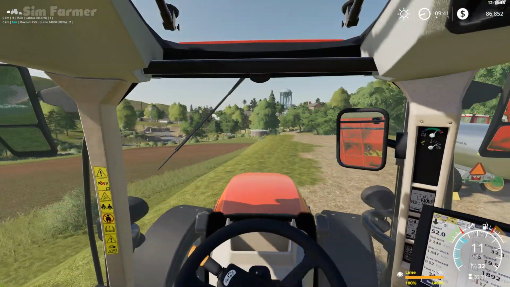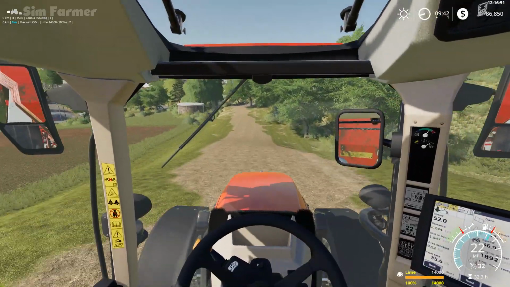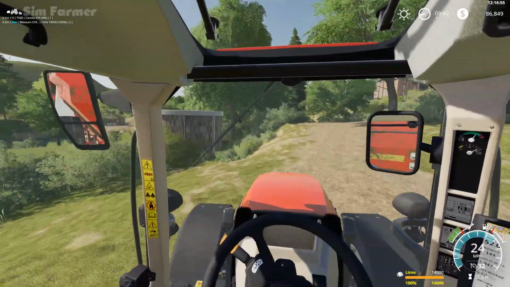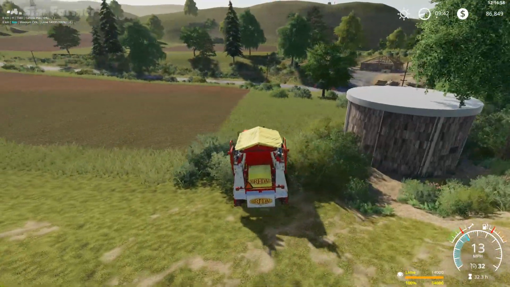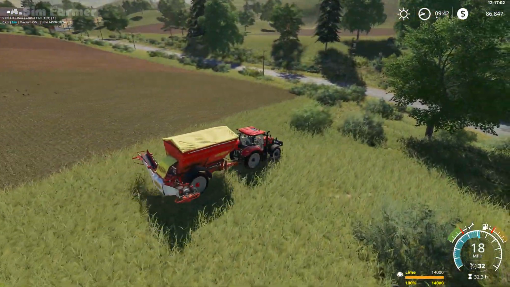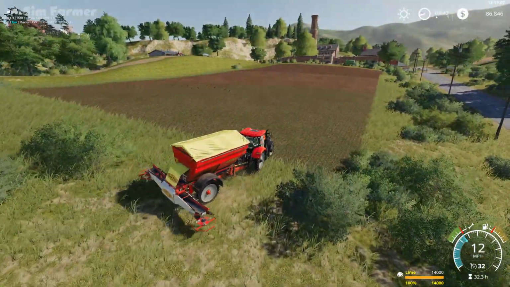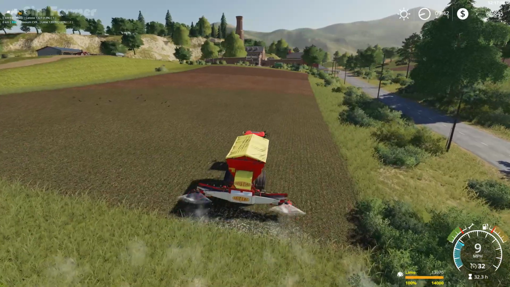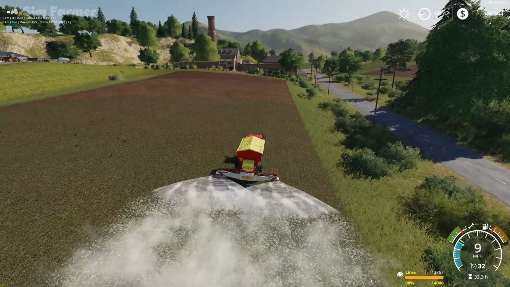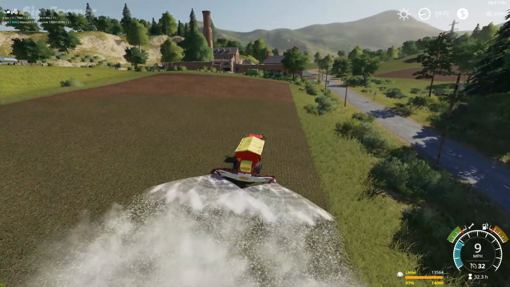Okay, so we're up at the pig farm. As I said, we've got the lime already filled up in the spreader, so we can get straight on with this. It's not going to take too long at all, in fact it's a fairly small field. It would be nice to get some lime contracts, although you'd probably be filling up your spreader on some of the large fields quite often. Maybe one of the reasons why they didn't add lime contracts into the game, because it doesn't go very far.